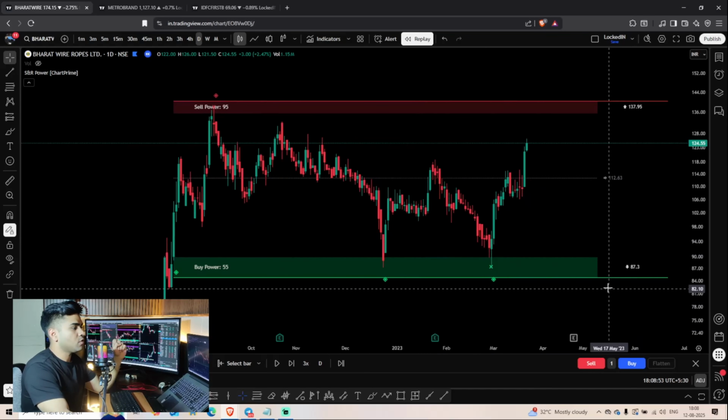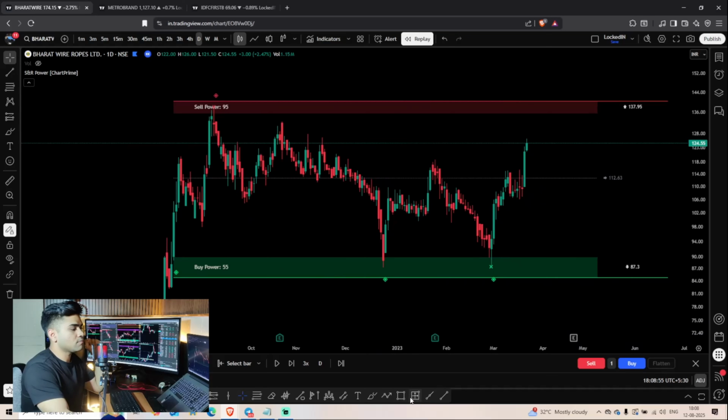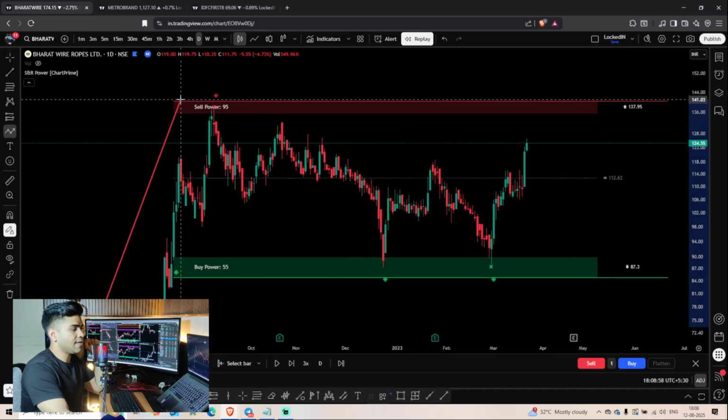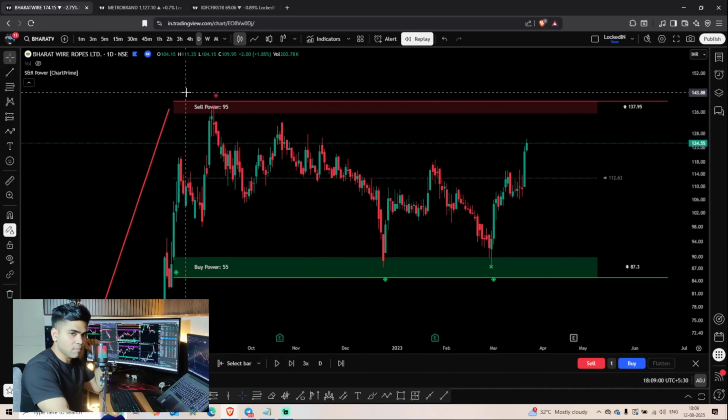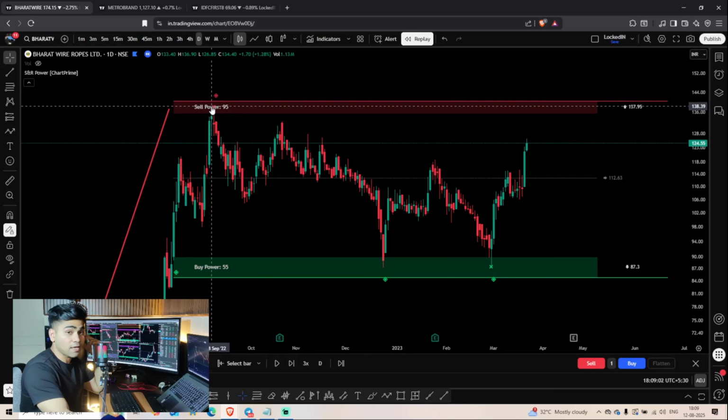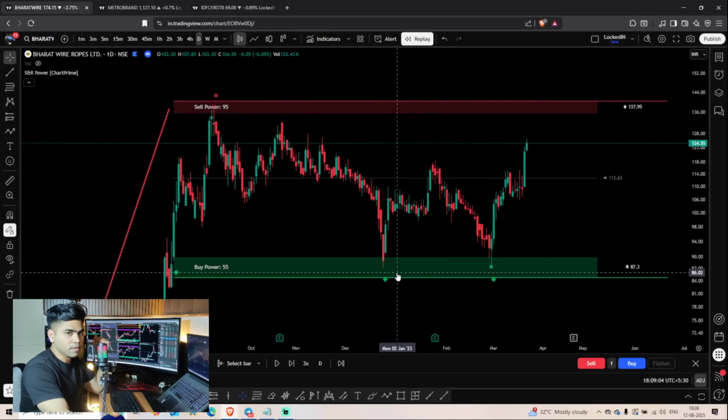Now, let me put it this way: whenever you see that the stock has shown a rally, there will be a rally in the market, and then you can see there is a high created by the market and a low created by the market. So why do we care about 100, 150, 250, the random days? We don't care about that. We care about the top of the market, the low of the market, and the whole consolidation phase, and where the market is trading right now.